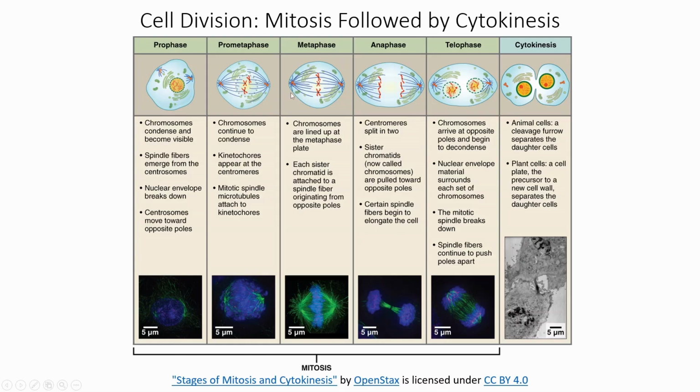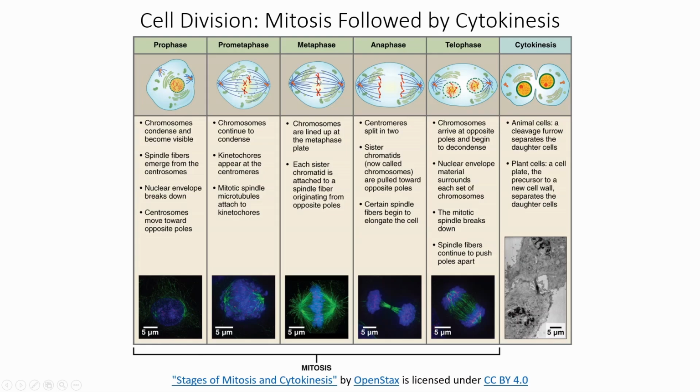In metaphase, we have those chromosomes locked onto those spindle fibers, and we have basically played a game of tug-of-war between the two poles to line these chromosomes up along the middle. This middle line that we're lining up on, sometimes you'll hear it called the equator, sometimes you'll hear it called the metaphase plate. Generally speaking, I'll just use whatever is in our textbook. So metaphase plate is fine, but if you say equator, I'll know exactly what you're talking about.